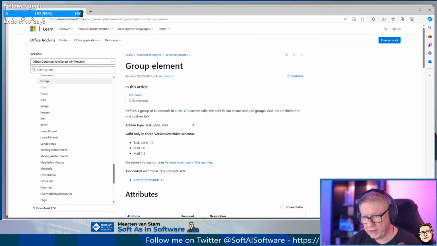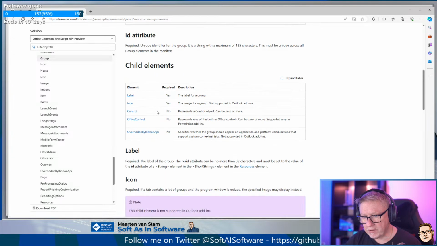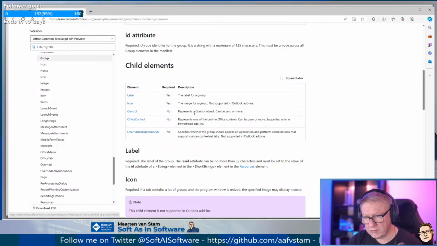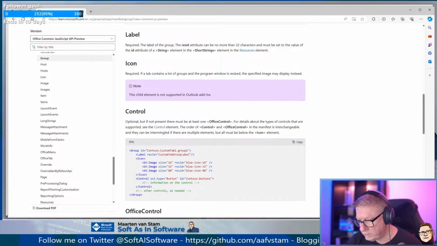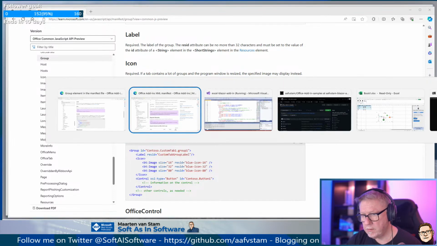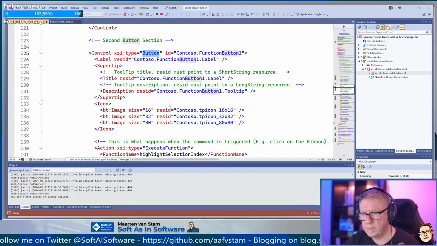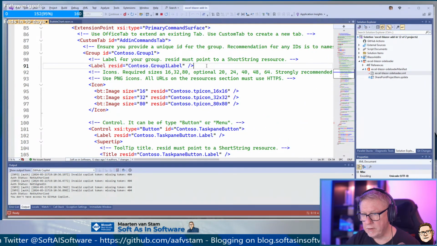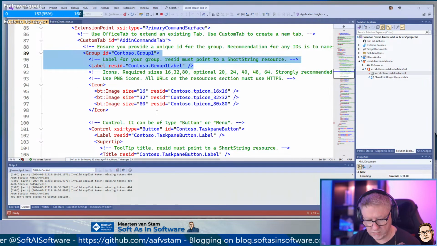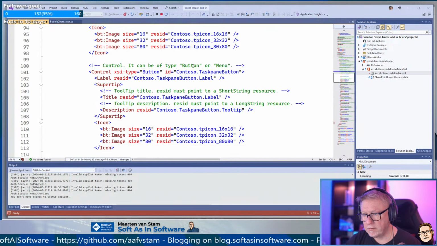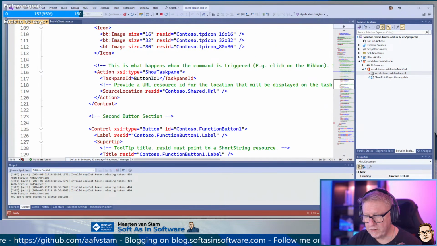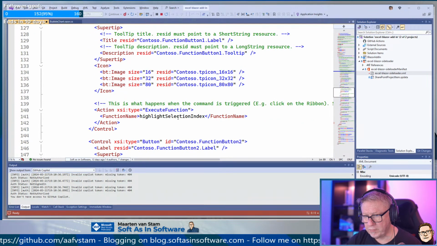Let's put a group in there. Child elements labels. No, not label control here. Not required. You do have a label. Where's the group definition for this one? Here. Copy. So if we separate the second one, the first one, that's the task pane.